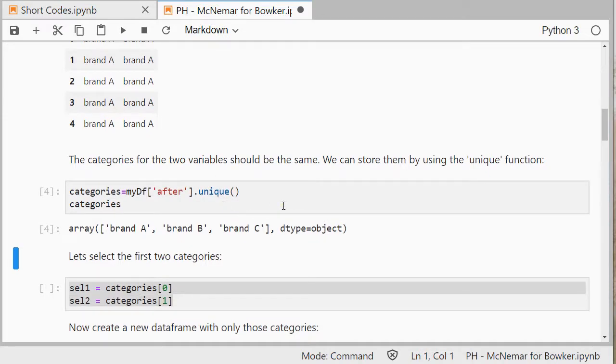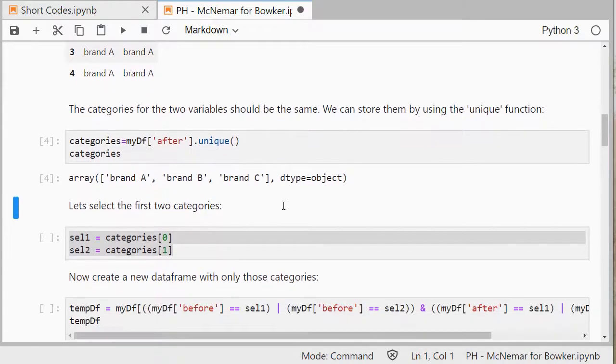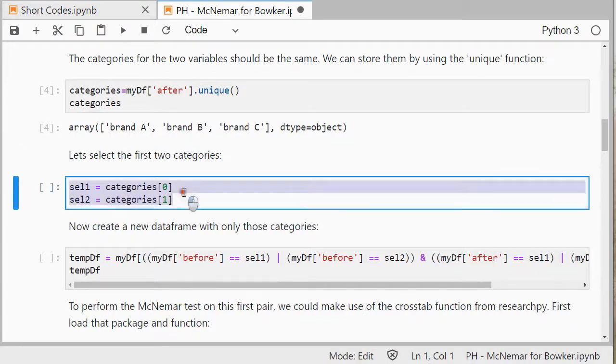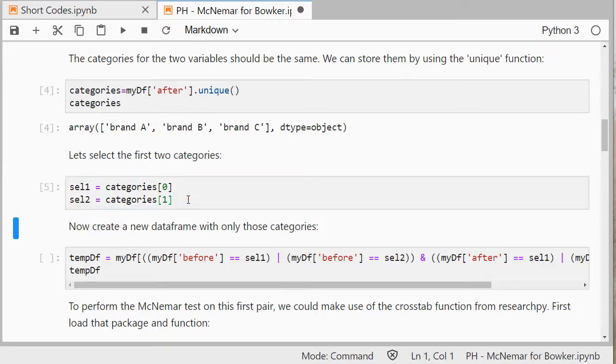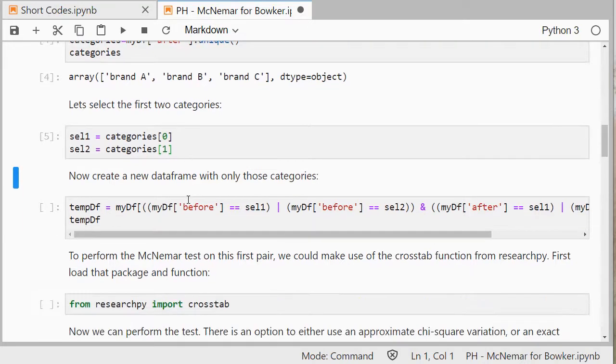So if I change this to after, it should give me the exact same result. I now can select any two categories, and I can do this one by one. I first select 0, so that's brand A, and then a second selection, brand B, so I'm going to compare A with B. Those are now selected, and that means from my data I need to select all the records where the before was brand A or brand B, and also the ones that had brand A or B in the after.